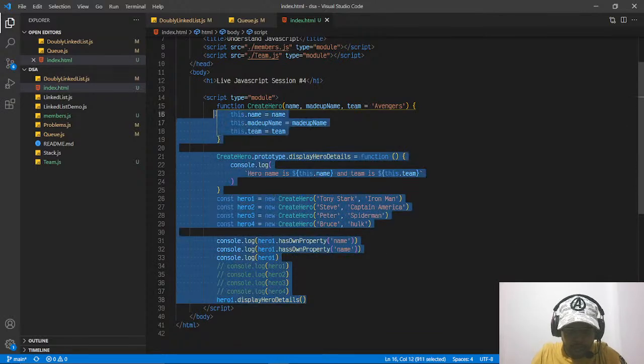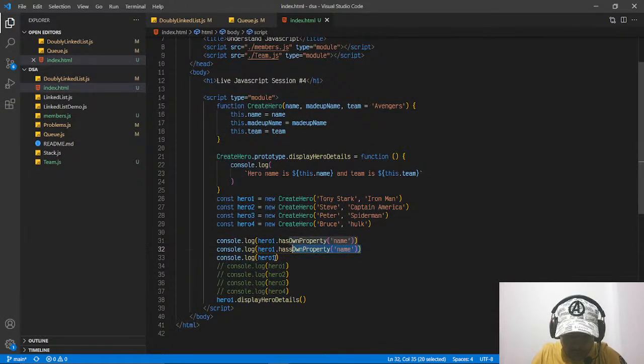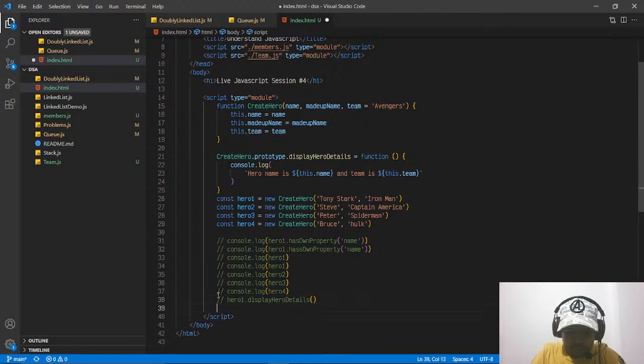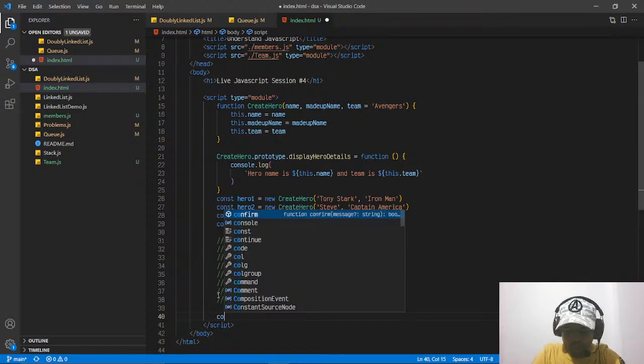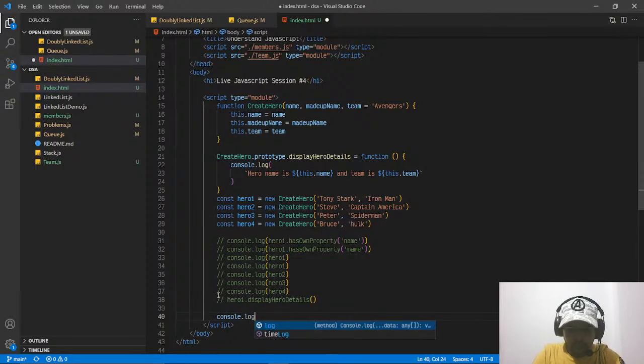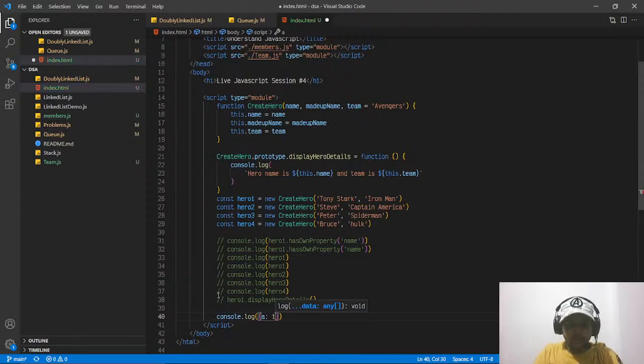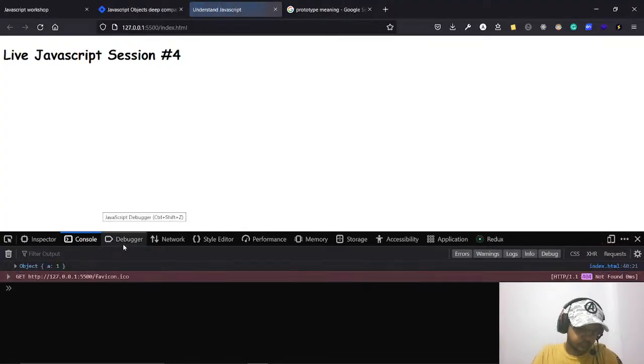So I'm just creating an object and console logging it. This is an object.